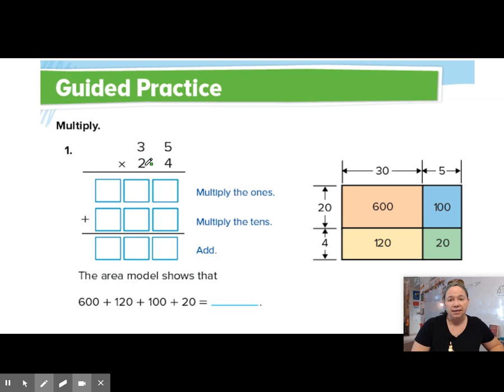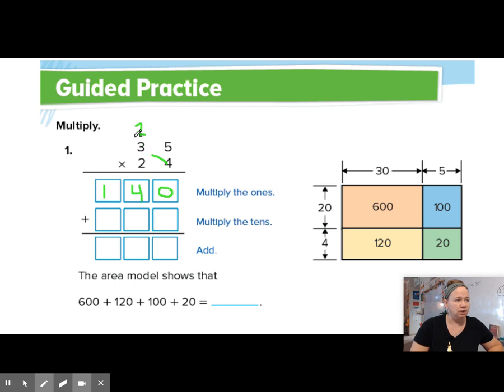Okay, so let's see here what we're going to do. Remember, if I had my handy dandy number cover, which I do, but it's not going to fit on my screen, I could cover up this 2 and just multiply 35 times 4. I'm just going to cover that up in my head. 35 times 4, well, 5 times 4 is 20, so put the 0 here, carry the 2. Now, 4 times 3 is 12, 13, 14, 140.